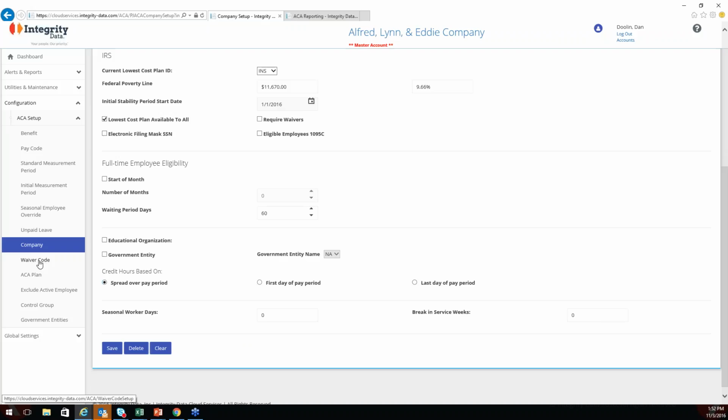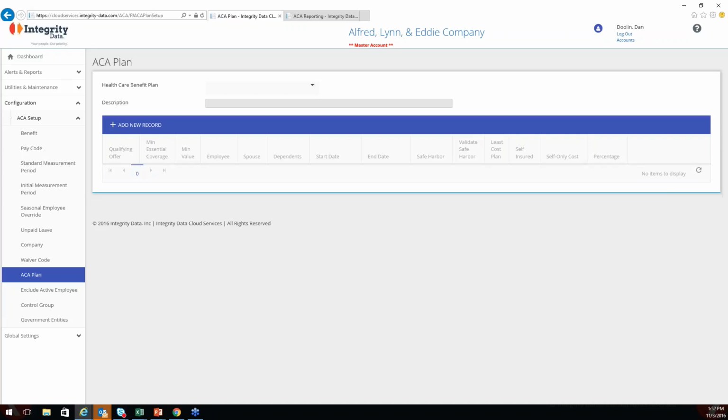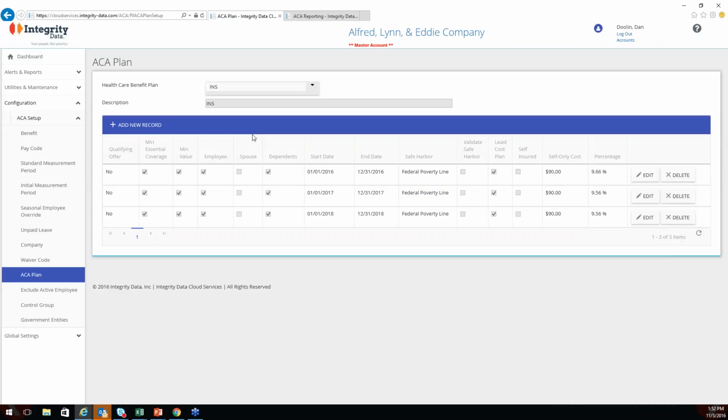Now when your payroll transactions come over, the system's going to see specific plan codes identified in deductions, and some of those are even going to be included in your wizard as you configure the system. So let's take a look at how we configure those from an ACA perspective.